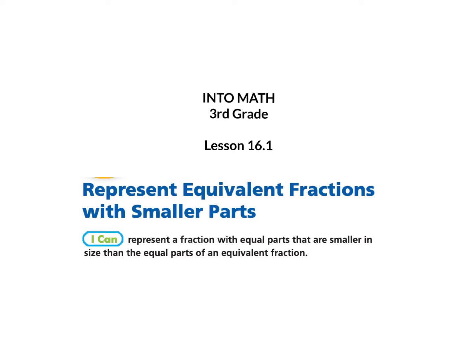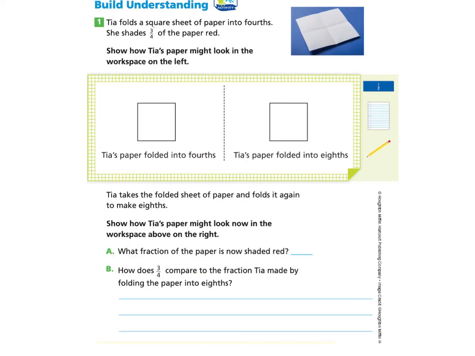This is Into Math 3rd grade, lesson 16.1. Represent equivalent fractions with smaller parts. I can represent a fraction with equal parts that are smaller in size than the equal parts of an equivalent fraction. Please gather your workbook and a pencil and turn to page 422. We will begin under Build Understanding, question 1.